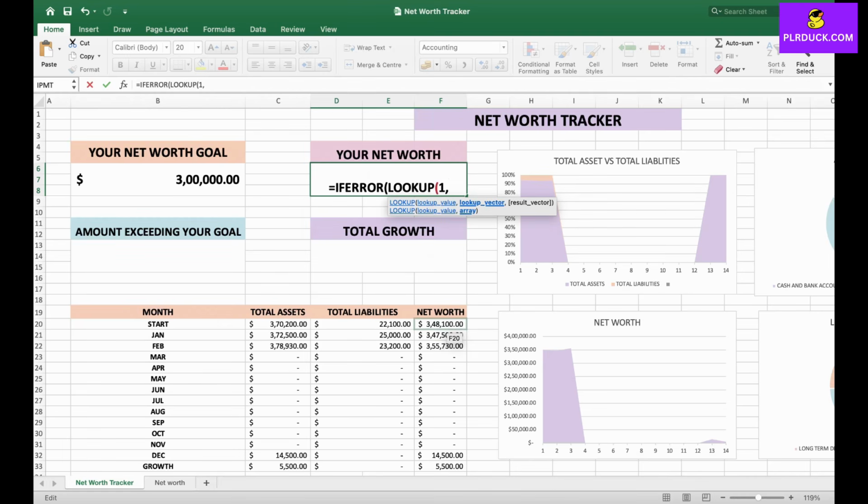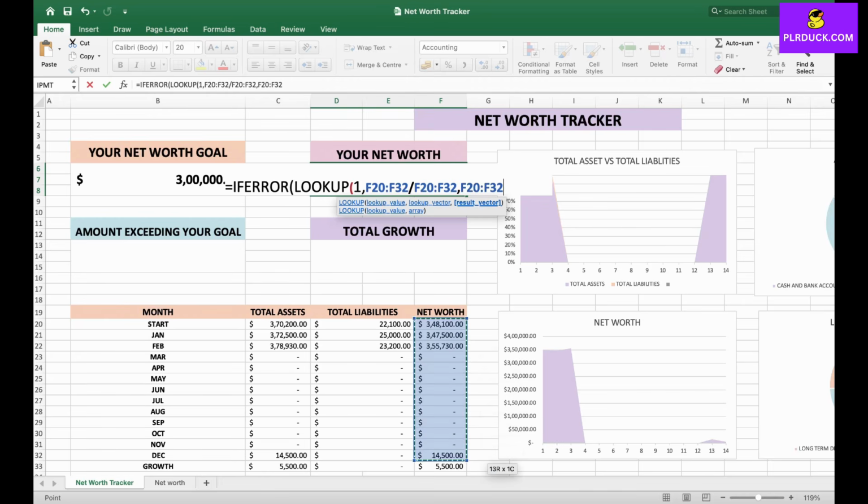And here I'll first select this complete lookup vector till December. So I'll say divided by, so the same I'll select again, comma, I'll give the result vector is also going to be the same. So I'll just select this, and then I'll close the brackets. So after that I'll give comma 0. So if it's going to be an error, we'll say 0, and I'll close the brackets.